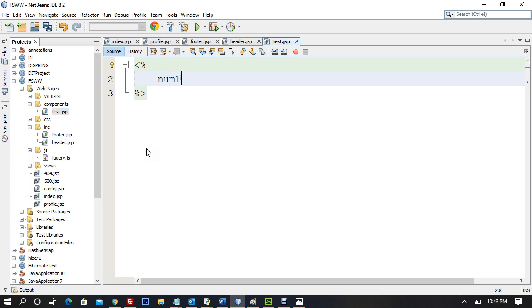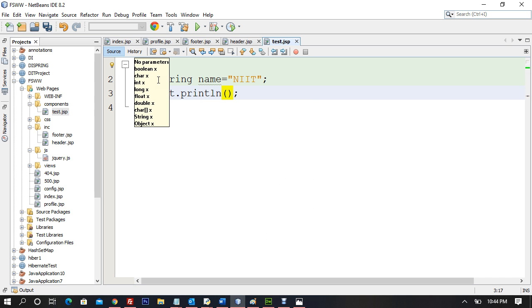So I'll say num1 is equivalent to 100, right? And what is this num1? Let me create a string instead, not int. I will say string name is equivalent to NIIT, as simple as anything, and then I say out.println name. So what you have to do is print name.